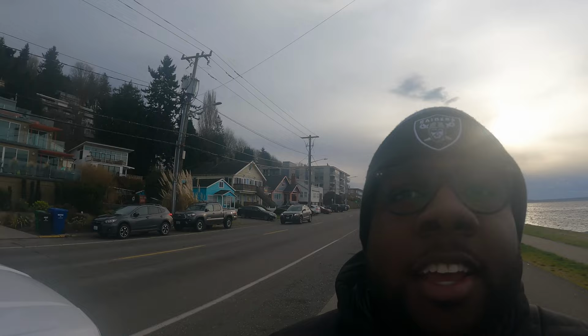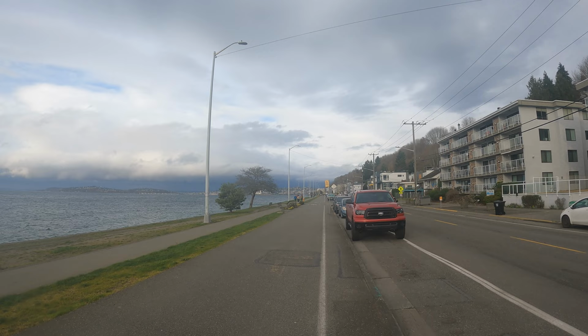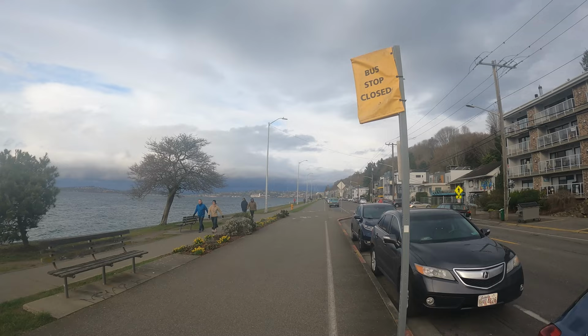I'm just gonna turn the camera around so you can see what I can see. As you can see folks, it's pretty nice out here. Seattle is usually very cloudy, but it's not too bad today. It's still a little bit cloudy. It was sunny earlier, but it's gotten a little bit overcast right now, which is the usual. But as you can see, there's pretty nice properties on the beachfront here on the right side. And I'll continue to show you some of the nicer ones as we go along. We're gonna walk to a viewpoint where we can see the Seattle skyline.